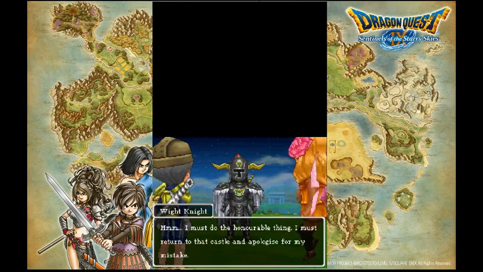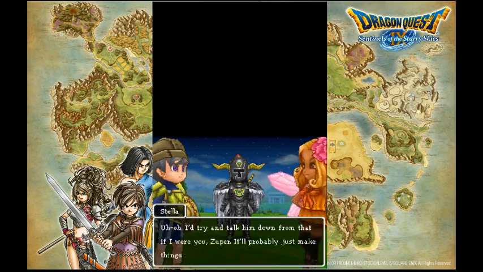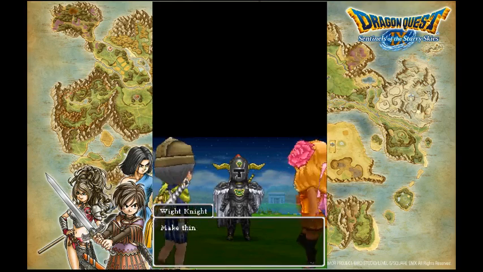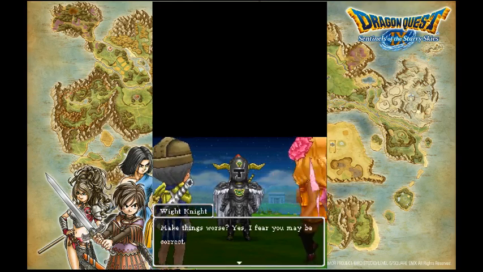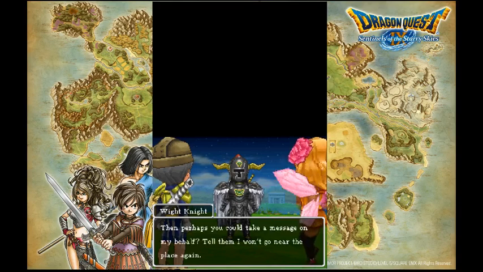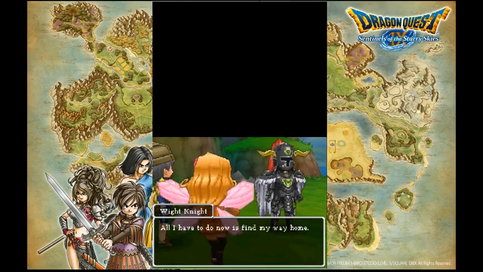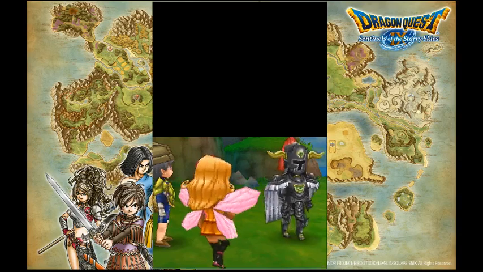I must do the honorable thing. I must return to that castle and apologize for my mistake. Uh-oh. I'd try and talk him down from that if I were you, Zuper. It'll probably just make things worse. True, he'll get his ass killed if he does that. Make things worse? Yes, I fear you may be correct. Then perhaps you could take a message on my behalf. Tell them I won't go near the place again. I'm sure the real Princess Mona will be waiting for me back in Brigadoon. All I have to do now is find my way home.